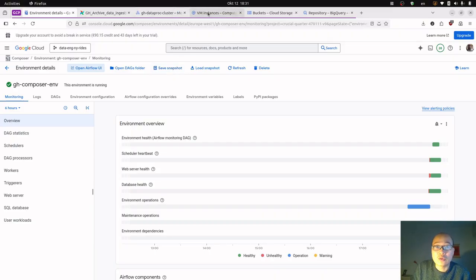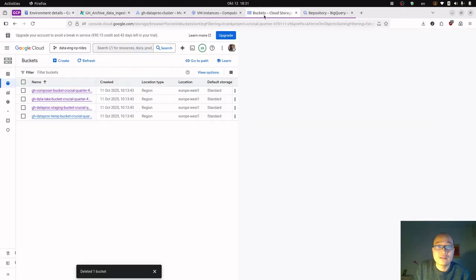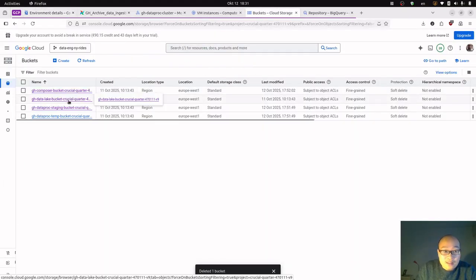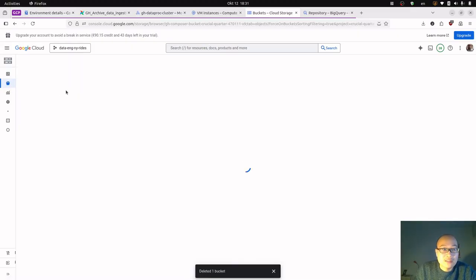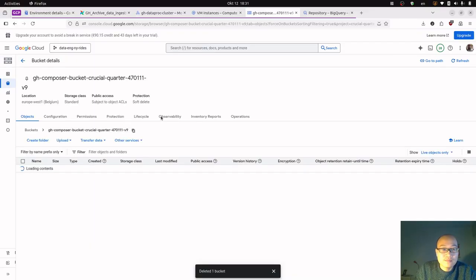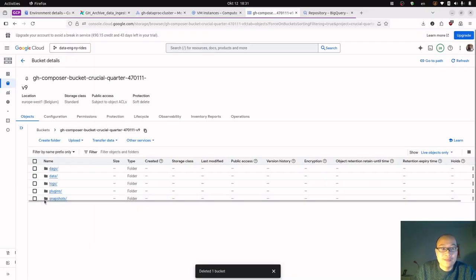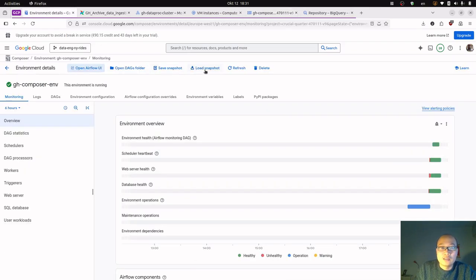Actually, I already saved the state of Airflow from the previous run in this snapshot location. So now we can actually load it.